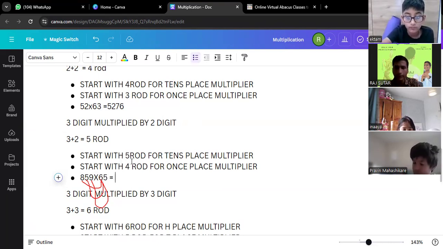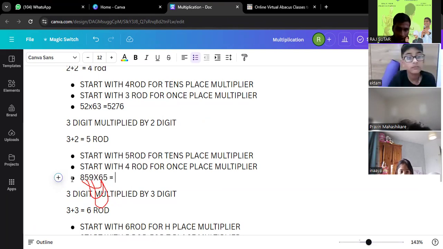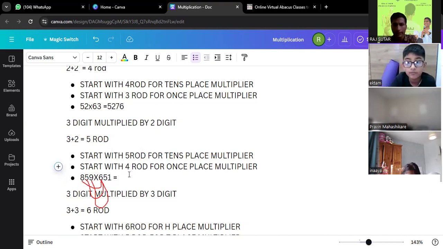But children, remember, when we are taking the ones rod, always remember, in any multiplication, 3 into 3, 2 into 2, 2 into 1, or 3 into 2, if the first number which we have multiplied started from, for example, the fifth rod, the next digit which you will be multiplying will be one rod less than that. Getting it? If it is 5, then the next digit will be on the fourth rod. And if there is one more number, the next answer will be written on the third rod. This concept I'll explain to you. See, now I am multiplying with 5, okay? So what will I do?